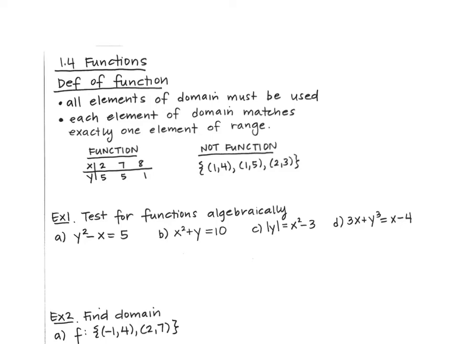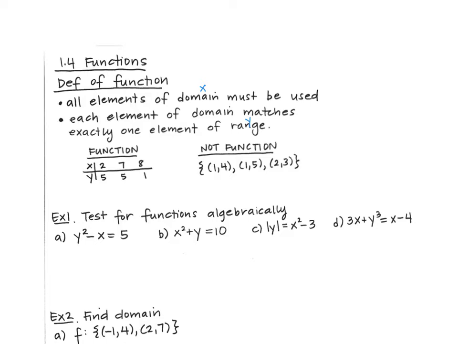1.4 is on functions. The first thing in 1.4 is the definition of a function. For a function, all elements of the domain must be used. If you recall, domain is the x, so all of the x values must be used. Each element of the domain, or the x, matches with exactly one element of the range, which is the y values, okay?